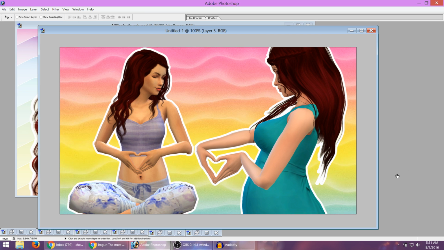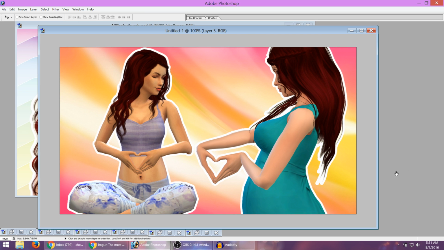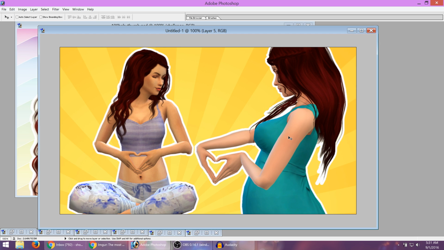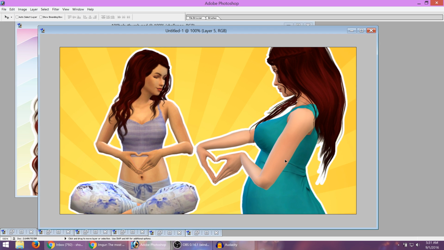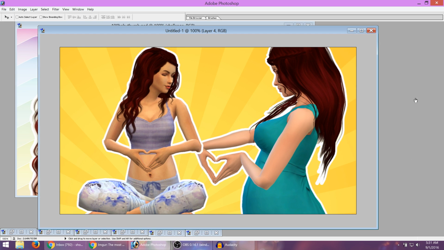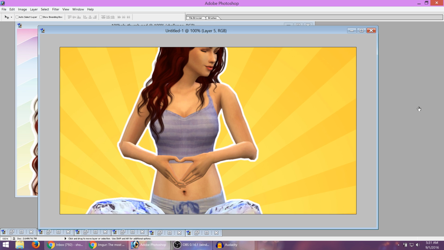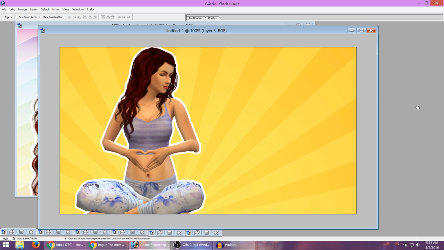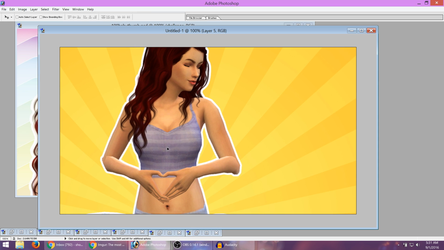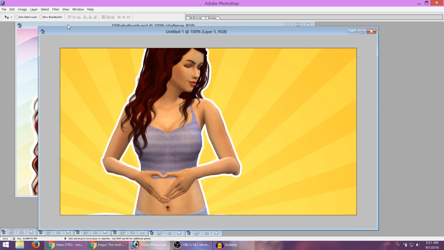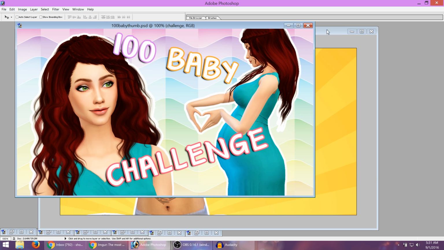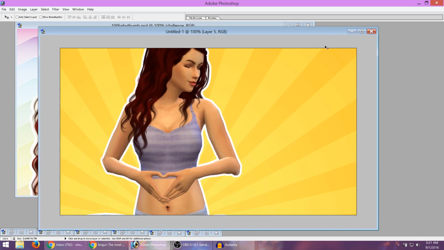I almost want to get the words in there first. I really like this yellow, actually, and I feel like it pops really nice with the purple. Alright, so I'm going to actually take back my free transform there. I think I might actually add the words first. Do I want to use the same font? I don't know. I kind of don't.